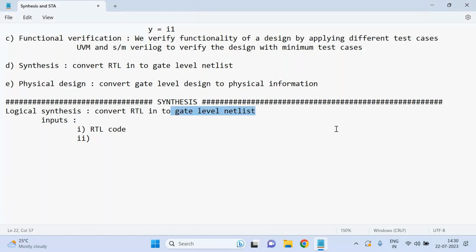So who will give this gate level information? This RTL should be converted into what gates? Which gates I have to use for this conversion?